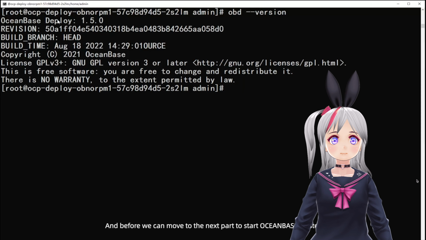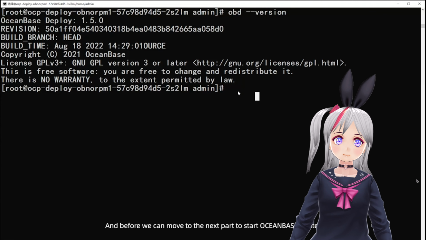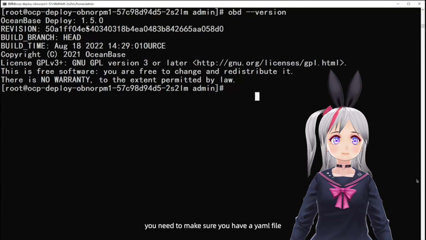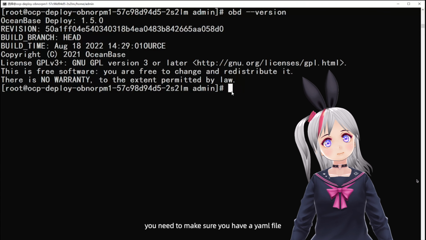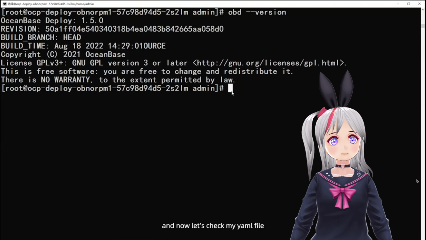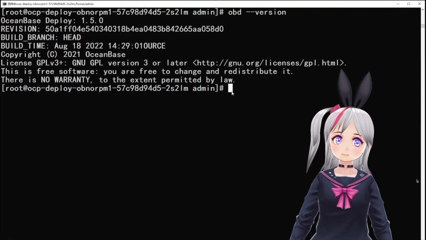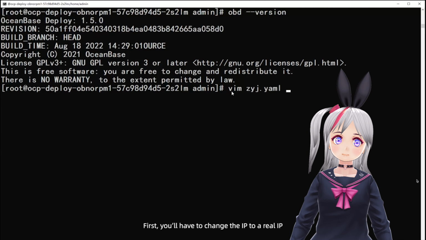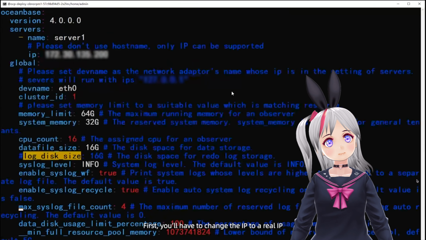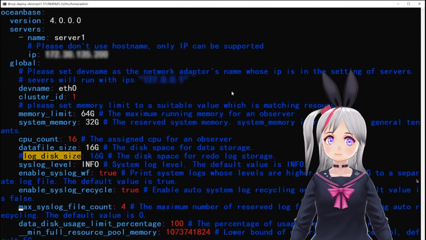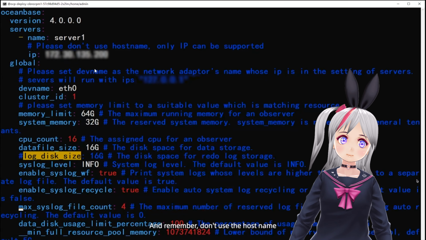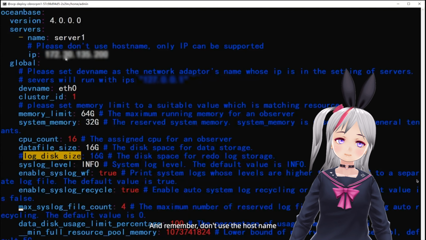And before we can move to the next part to start the OceanBase cluster, you need to make sure you have a YAML file. And now let's check my YAML file. First, you will have to change the IP to a real IP. And remember, don't use the host name.